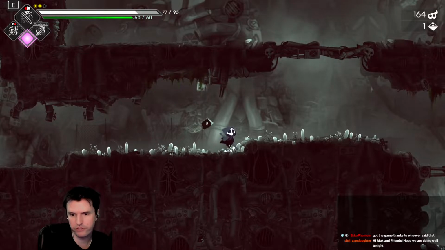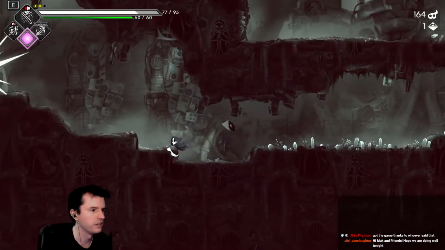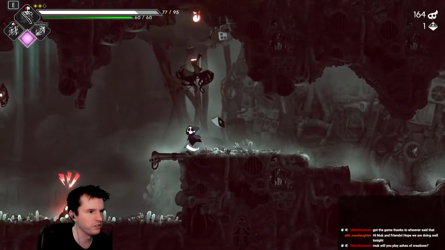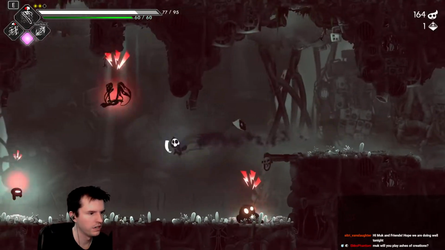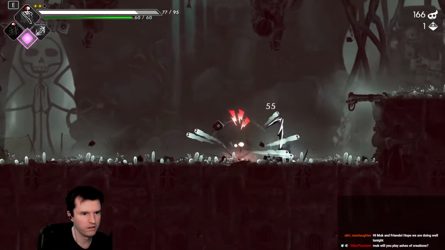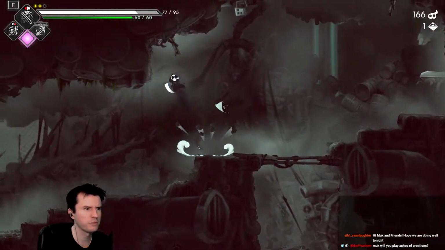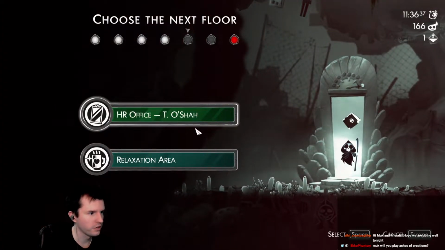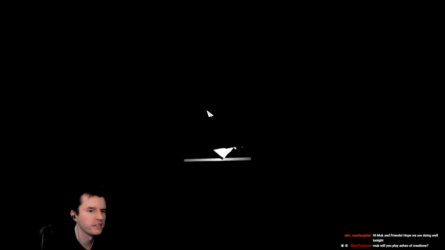Tuning God asks, what would you find, a floating ghostly lock using anima near it? Floating ghostly lock. Okay. I've never noticed that. But I will try to keep a better eye out for it. Oh, the relaxation area would have been a heal, I think.